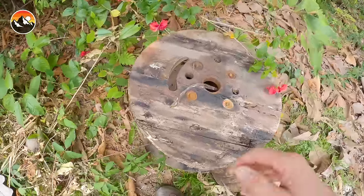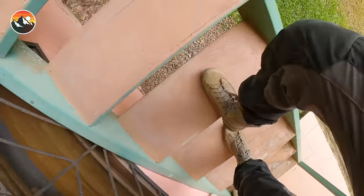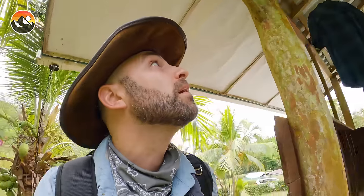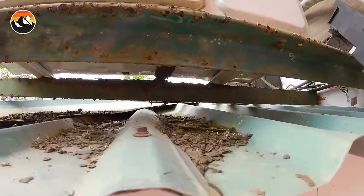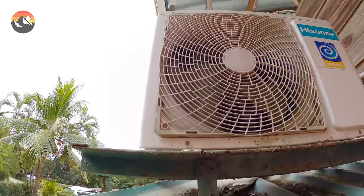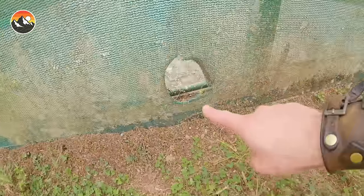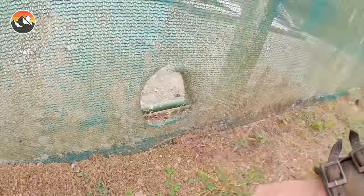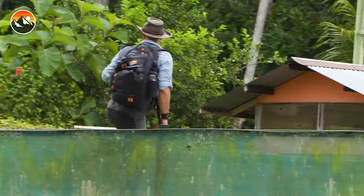Oh man, look at this. I thought this was snake skin. Snakes are potentially arboreal out here. We have tree boas out here. We have lots of different parrot snakes, vine snakes. So it is always a good idea to look up in the rafters to see if there's anything. Look at this. That right there could be a possible entry point, likely for rodents, also accessible for snakes.